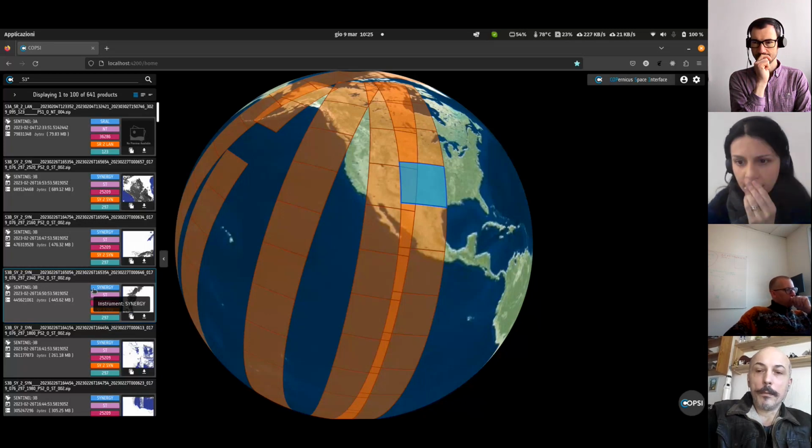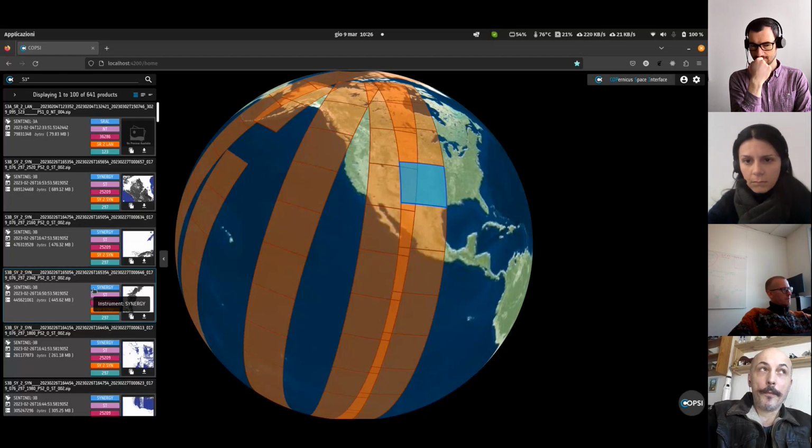Until now, this means that we have to maintain a separate interface, very similar to what we are seeing here with COPSI. So if we had another catalog, would it be just a simple matter of implementing an OData interface in that and integrating with COPSI?